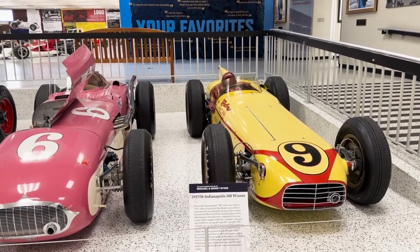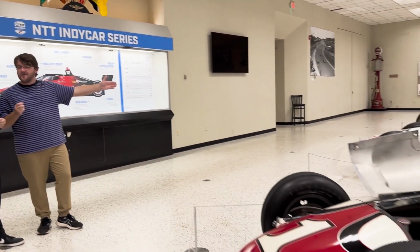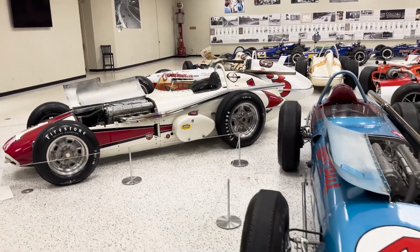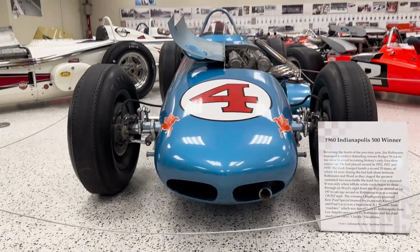You mentioned the Watson name, and the Watson Roadster and Watson-equivalent cars, maybe built to the same specification, dominated the Indianapolis 500 in the early 1960s. You've got Jim Rathmann in 1960, A.J. Foyt in 1961. Roger Ward won in a Roadster in '59 and '62. Yep. Parnelli Jones and Rodger Ward, and of course the '64 winner, A.J. Foyt once again. Such a special era of the Indianapolis 500, and my grandfather would probably say it was the last few years of true romance at the Speedway.